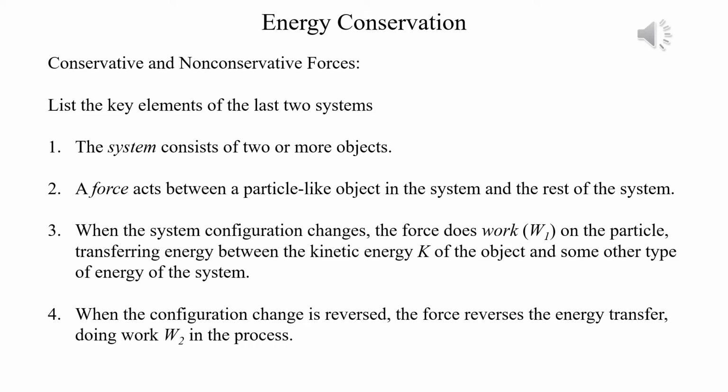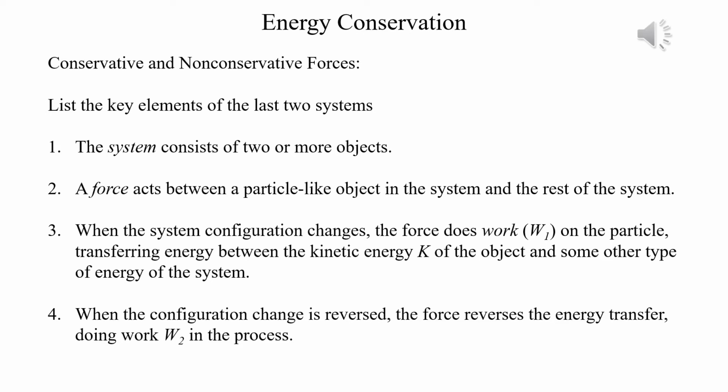All right, so consider the first one when I throw the ball up in the air. So first of all, I throw the ball up in the air, and what happens to the ball? It gets higher up in the air, farther from the Earth, and the gravitational force does work W1 on the ball. Then the ball comes back down, and the gravitational force does work W2 as the ball comes back down, reversing the energy transfer. So on the way up, the kinetic energy transferred into gravitational potential energy as the Earth did work W1, or the gravitational force did work W1.